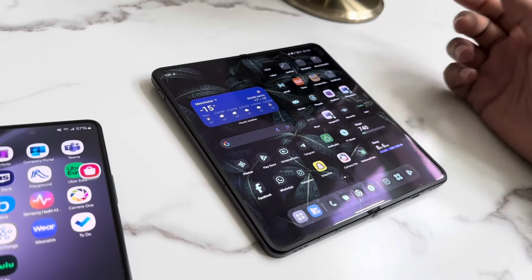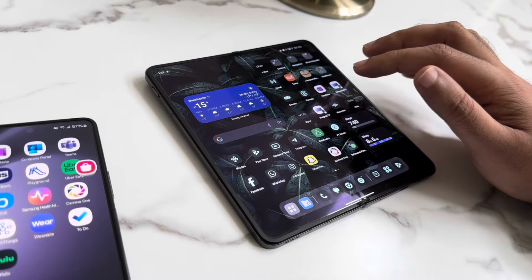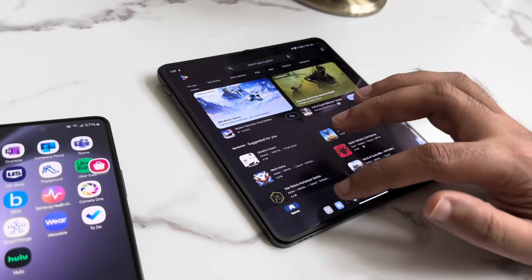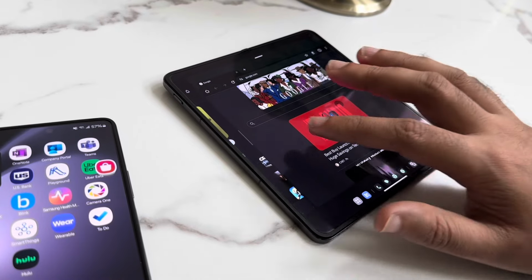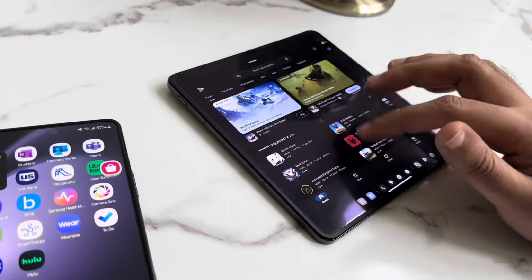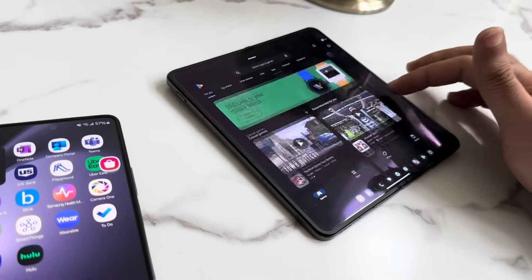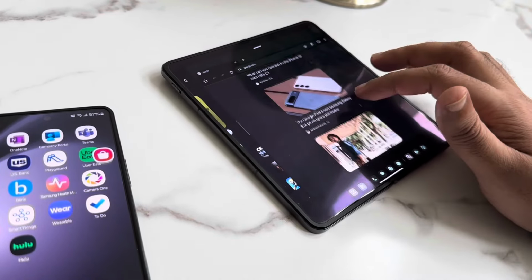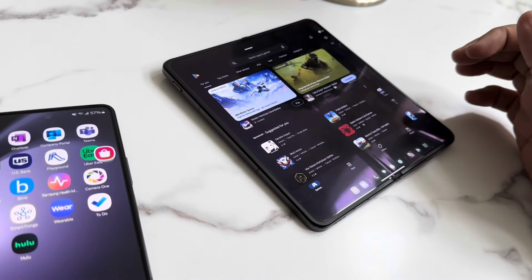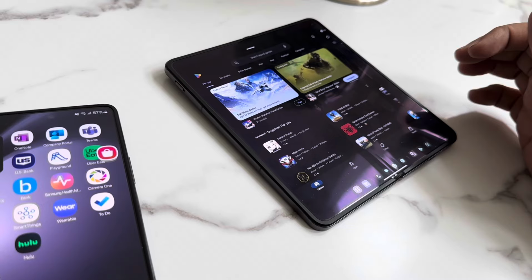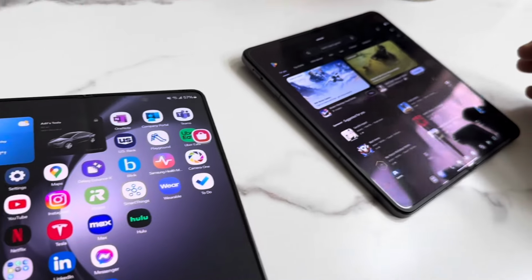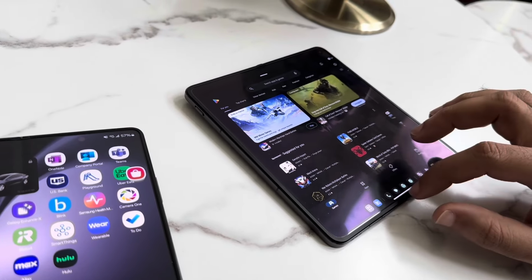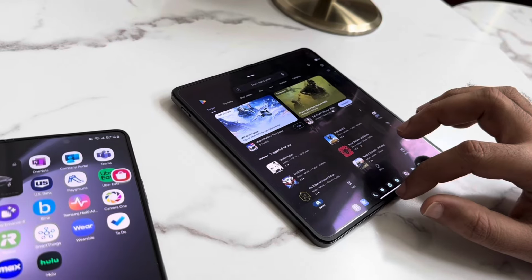But I find this personally more useful because I can open up two full screen apps and use them side by side. And I don't feel like the app is too cluttered. It's just a full screen experience. But Samsung also did a good job with their pop-ups. Samsung can have a lot of pop-ups, whereas the OnePlus Open can only have one pop-up, and if you try to pop up another app, it replaces that one.